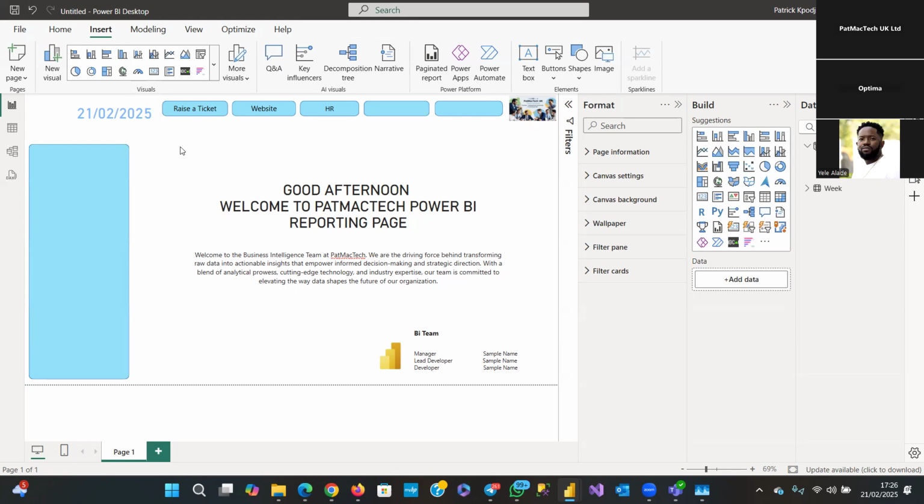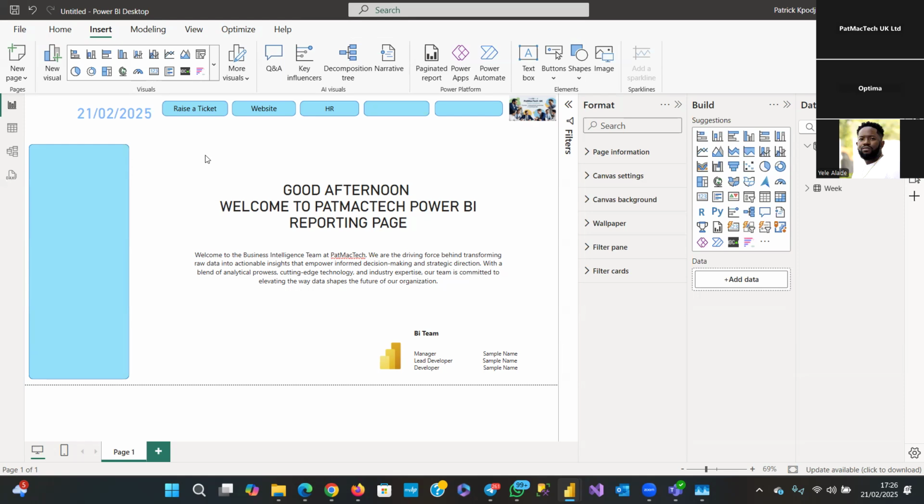Because working with bookmarks can be very, very tricky. It can be very, very confusing. So I'll show you how to make it easier so that you will not get confused.